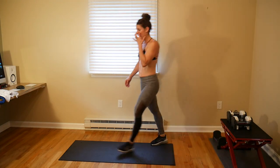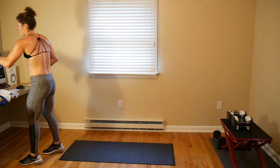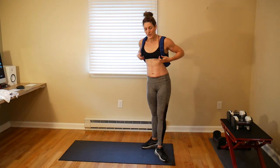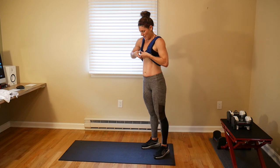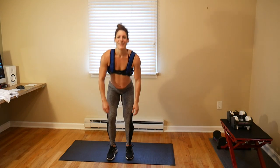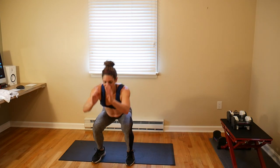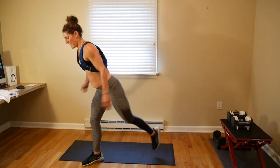I'm putting my vest on. My vest is 12 pounds, so if you do want to challenge yourself with the weight, you can hold one at your chest like a goblet. All right, squat jump, reverse lunge. Switching legs, squat jump, lunge it.